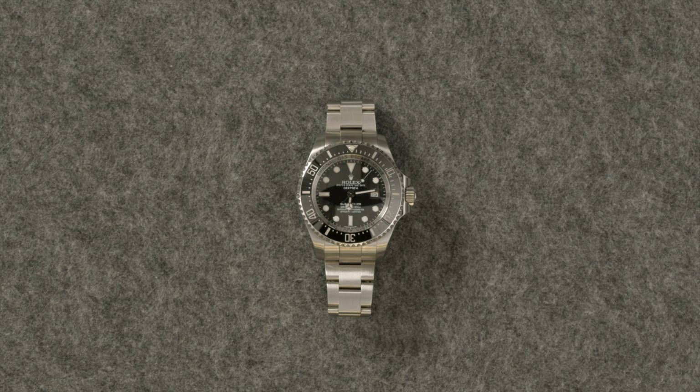And so anyway, if you're looking for a Sub but want something bigger and beefier, and you don't want to stray too far and want to keep it in that Rolex family, then the Deepsea is definitely a good choice. Two really viable options.